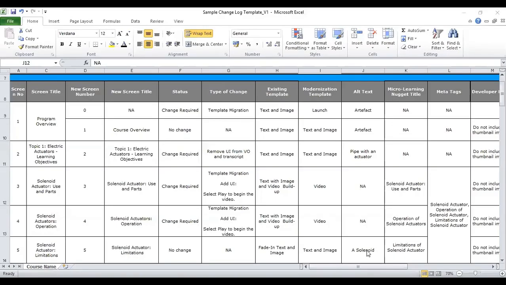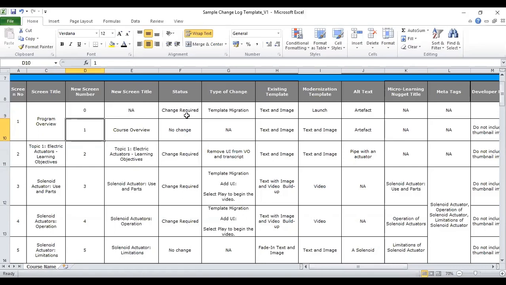This is something which we have created in an XLS sheet. For example, you would see that we start with the screen title. This is the program overview, and then the new screen number. In the modernized course, what would be the screen number for this particular screen title? Are we changing the screen title? I think in this case, we are. Instead of program overview, we are saying course overview.